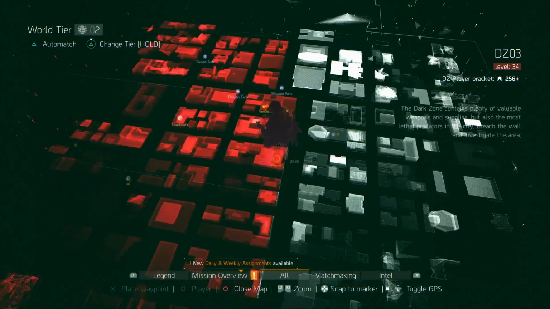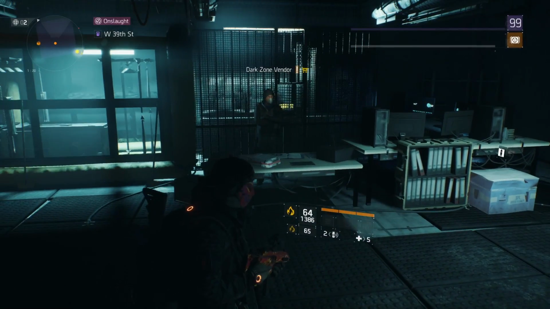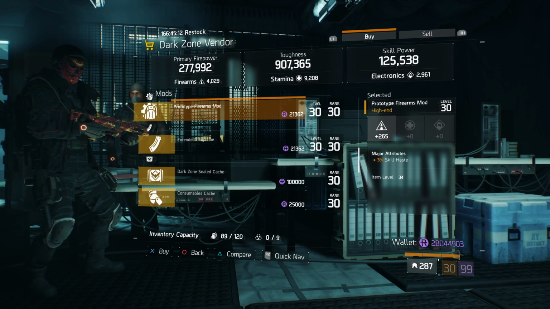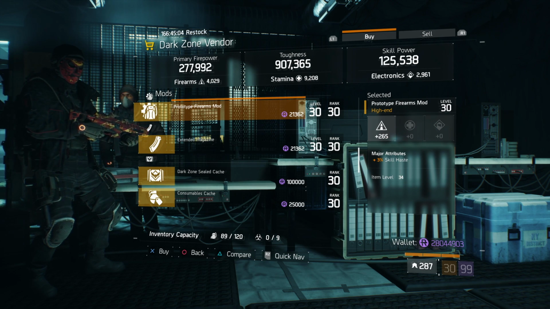And the last 2 items are going to be located directly across at West 39th Street. So we're going to fast travel there. So the 2 items you're going to be wanting to pick up are going to be located right here at the Dark Zone vendor. First item is going to be a Prototype Firearm mod. This is 265 firearms with 3% skill haste. So it's almost maxed out at 267 and it's maxed out at 3% skill haste.